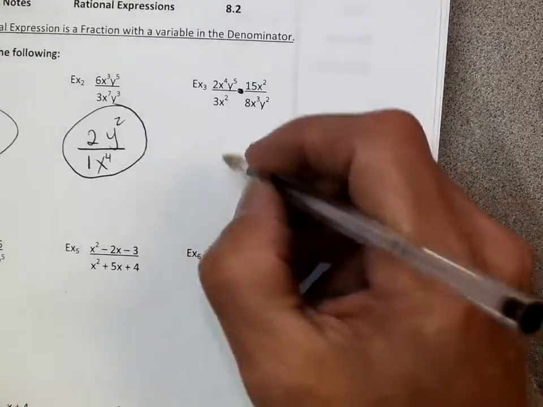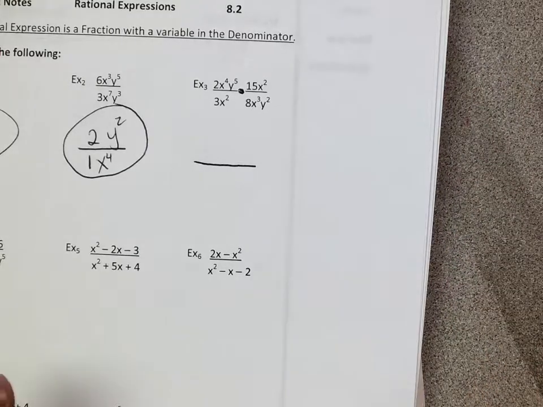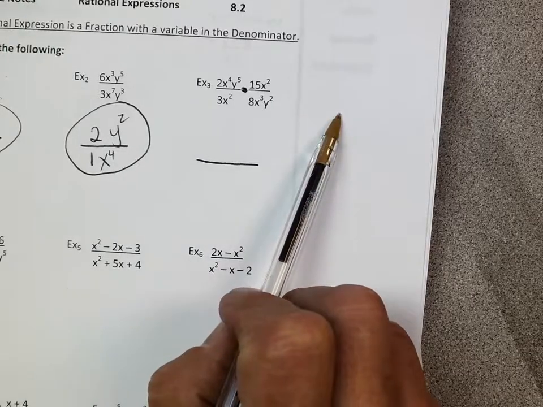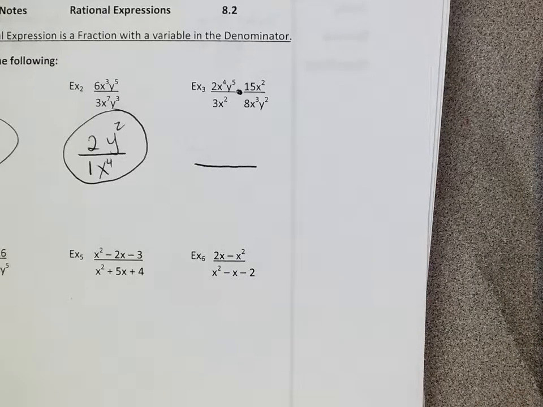Okay, number 3. So let's put a little fraction bar. Now, there's a couple ways to do this, and I want to find the easiest for you. One way is just to multiply all the way through and then reduce. That will work, okay? And that's probably the way I'll do it. But a faster way is just to start cross-canceling, right? Like you can cancel these 2 x's with these 2 x's. See what I'm doing right there? Why not, right? I can cancel 3 of these x's with 3 of these and just have an x left over. See what I'm doing? It's actually a lot easier than multiplying all the way across.